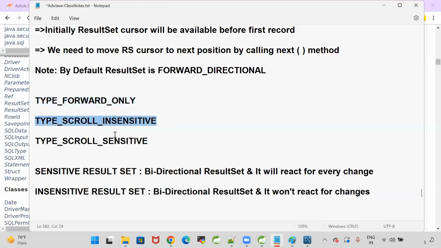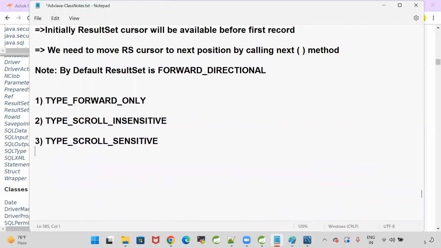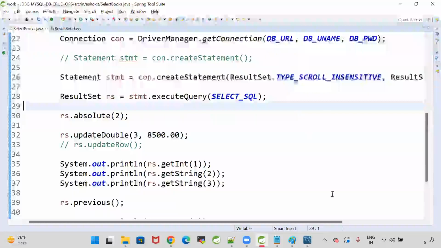Type scroll sensitive. Type scroll insensitive. There are three types of result sets available. You can make it default.